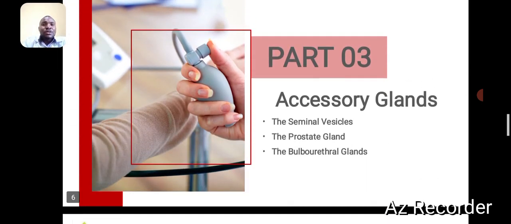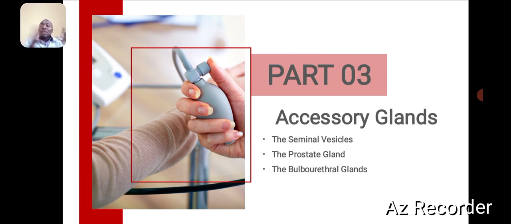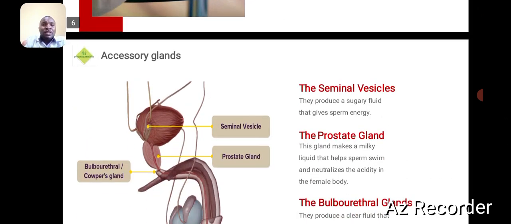Okay, so we have the other glands called accessory glands. These are like support glands. They majorly contribute fluid. They provide a fluid matrix where the sperm cells are in to enable them to swim and to survive even when they get to the vagina. We are going to look at them one by one.